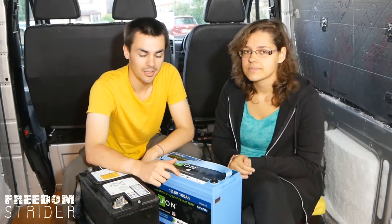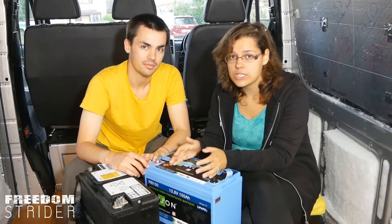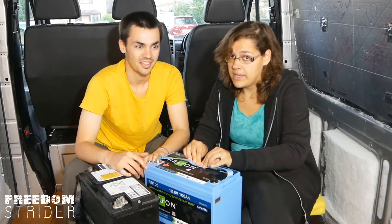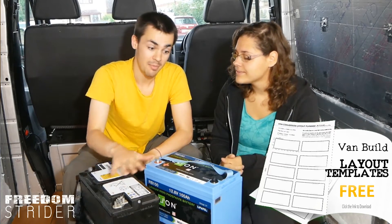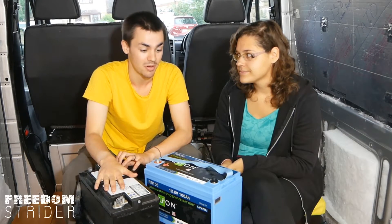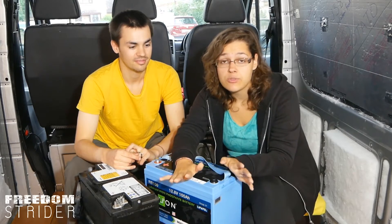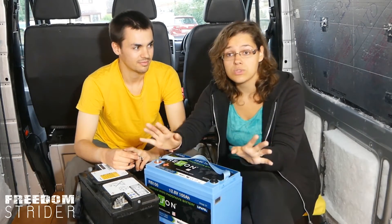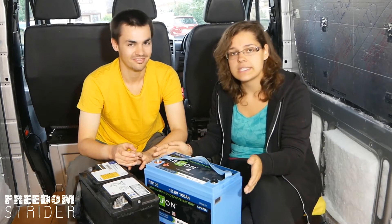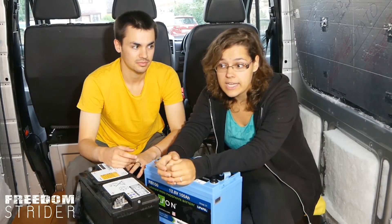We did have concerns about lithium batteries, mainly the cold charging aspect. We were warned by multiple people that cold charging lithium batteries can damage them quite drastically, which is a very big mistake on that size of investment. Both AGM and lithium batteries don't fare well with cold charging, but if you get it wrong, AGM batteries are a lot cheaper to replace. We are going to take precautions to make sure these batteries are nice and warm, especially if the heating goes off and it's below freezing outside. We're going to build an insulated coat around the batteries and insulate the box they're going in, and if the van is going to stay empty for some time, we'll take the batteries out.